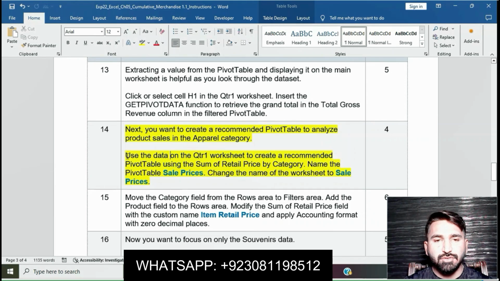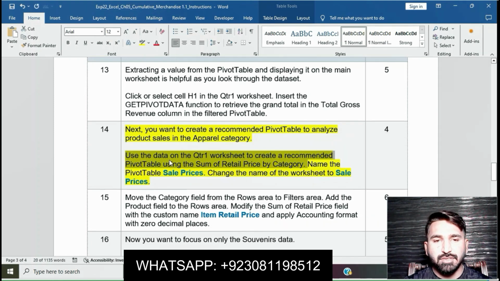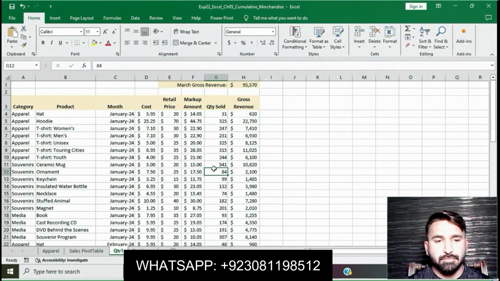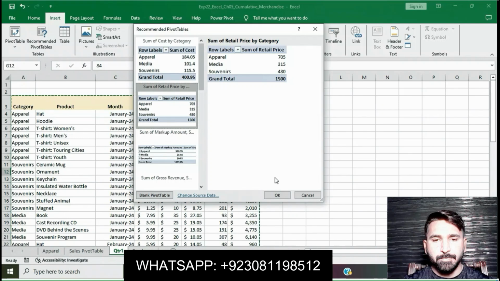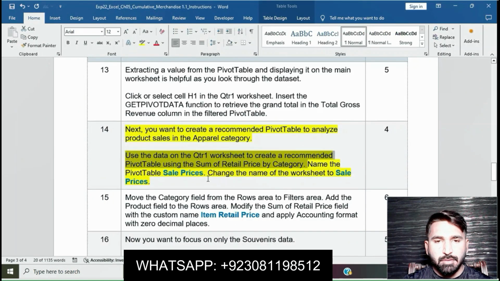Step number 14 is to use the data on the QTR worksheet to create a recommended pivot table using Sum of Retail Price by Category. Go to the QTR worksheet. Create the pivot table using Sum of Retail Price.